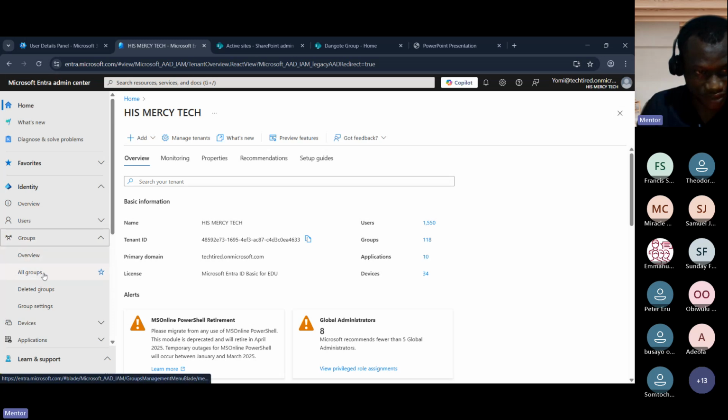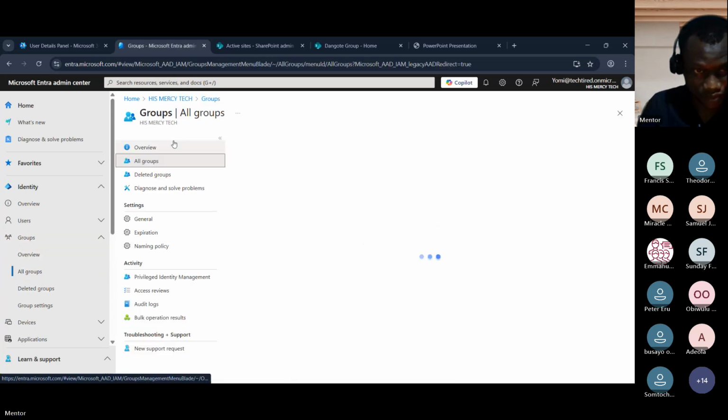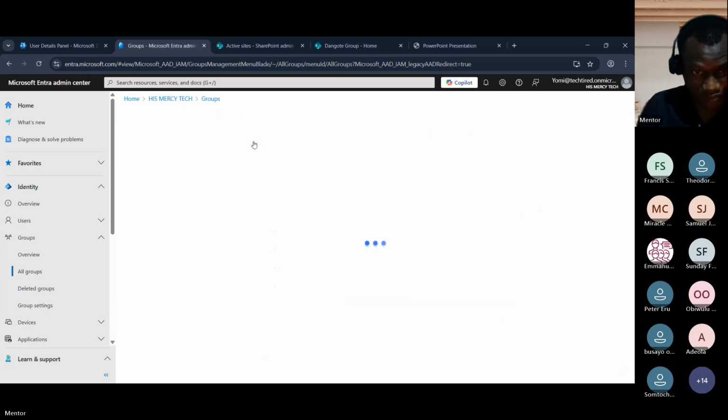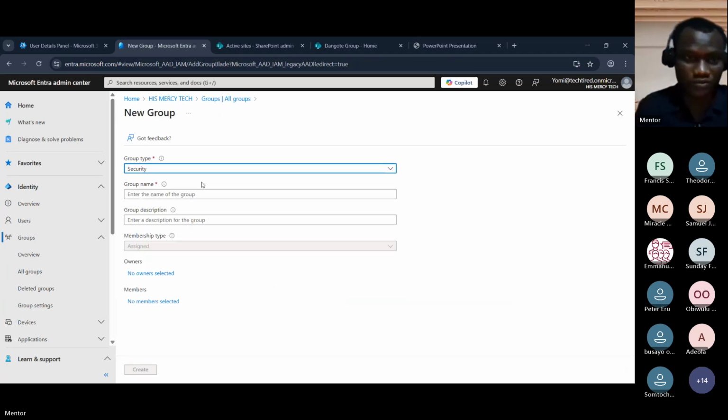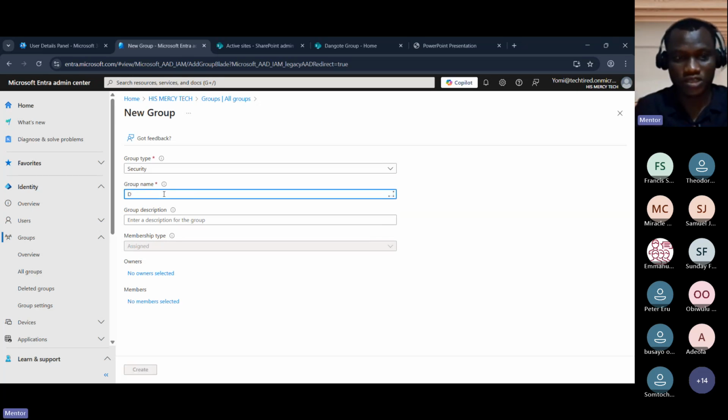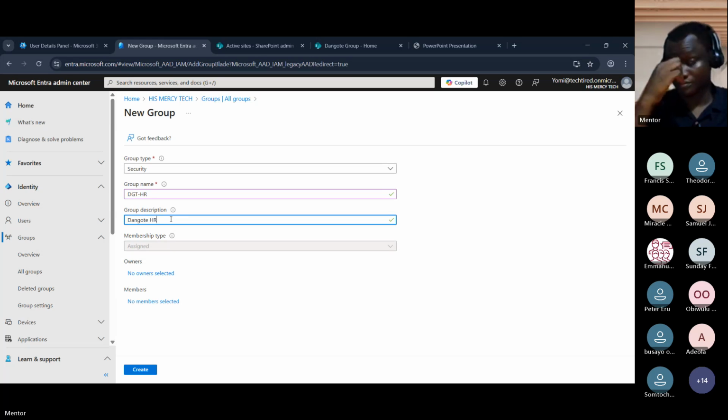So let's create groups. Yeah, security group. Let's just use DGT and dash HR. Why is it asking me to be assigned?